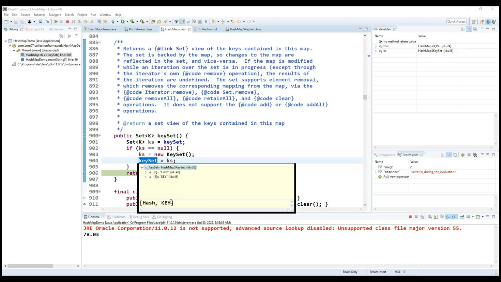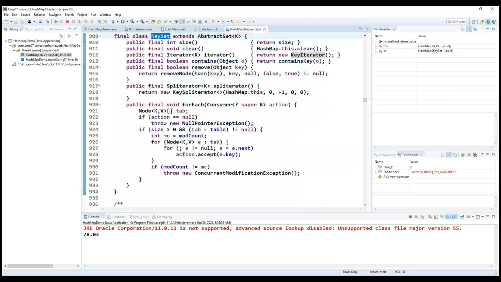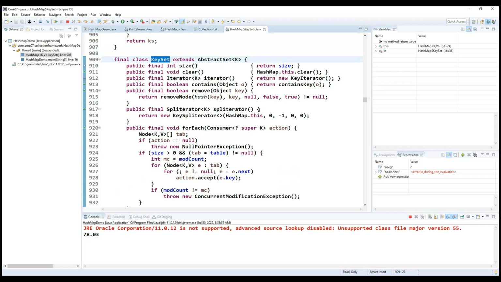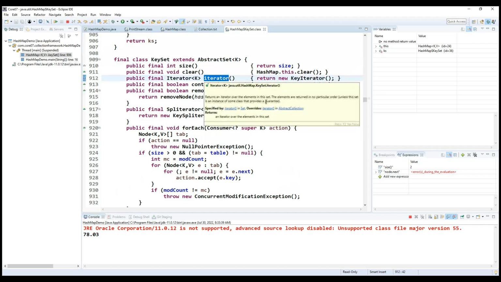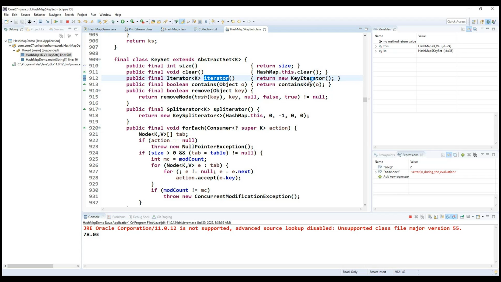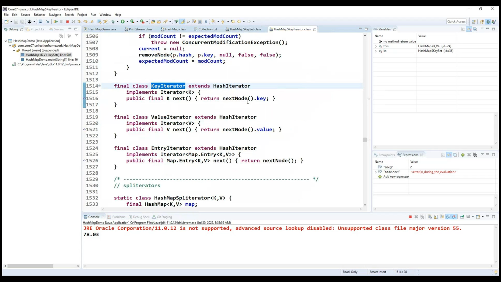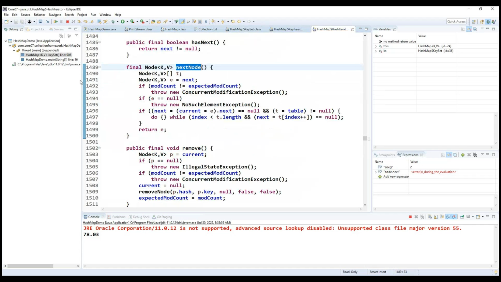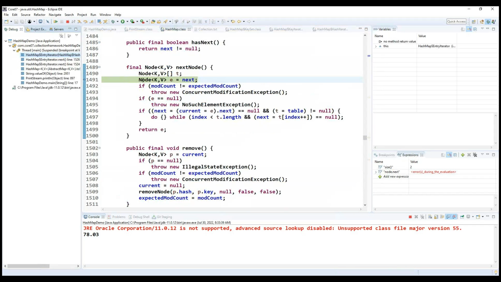Okay, hash and key we are getting. How are we getting this particular hash and key? Now we need to debug this. Here, do we have any toString method? Right now we don't have any toString method. But how are we getting it internally? It will call this iterator. If I'm going to print this new KeyIterator, and put a breakpoint at this particular next node, you will understand this particular example.